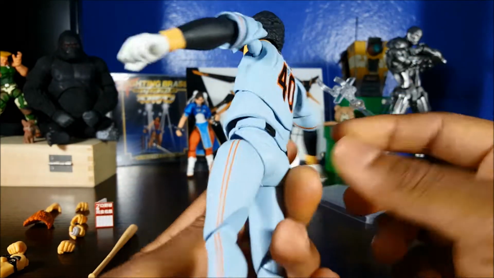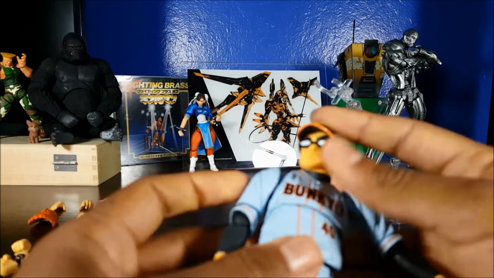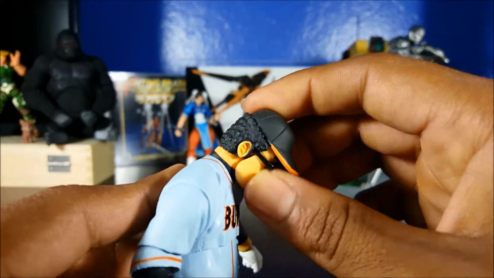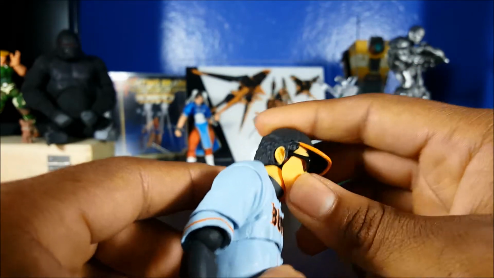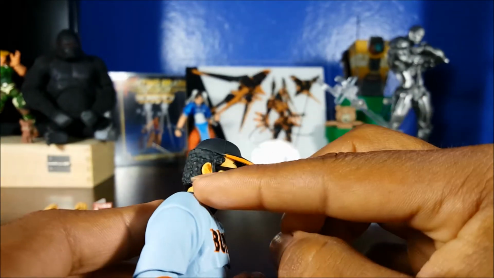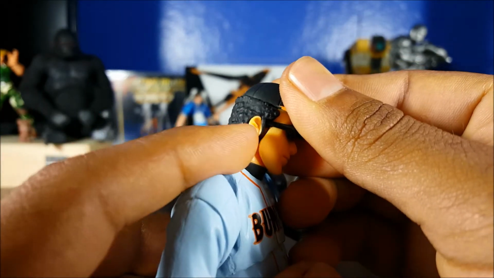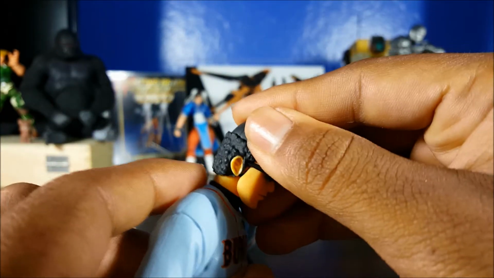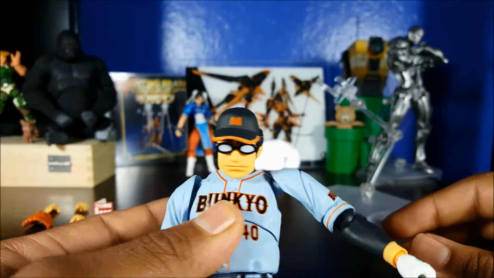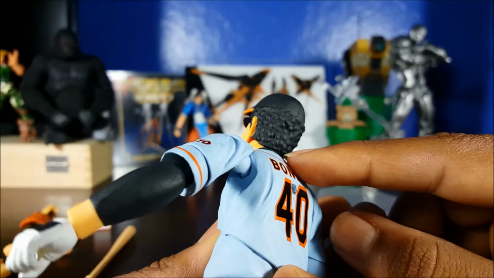You can't really arch his back at all because of the way this piece is molded, so no arches from him. At the neck, he has a double joint. Right about there, you can see the joint is actually pegged into his head, and again, it's at an angle. You can't really see it per se, but trust me, it's at an angle inwards to his hair. Because of that, he can look slightly more down than usual. That's pretty much as far as you can go. Not too much looking up because of the hairpiece right here.